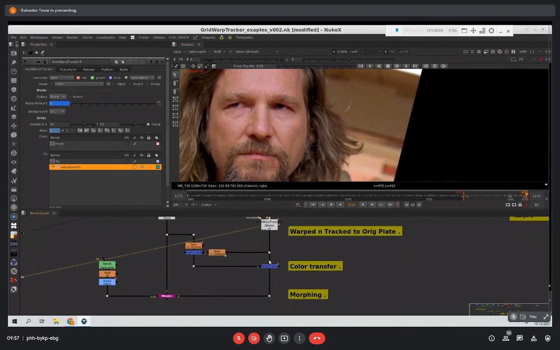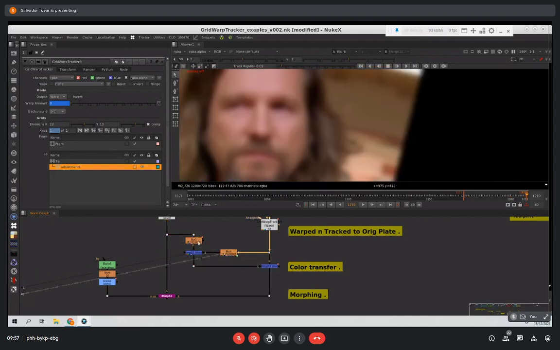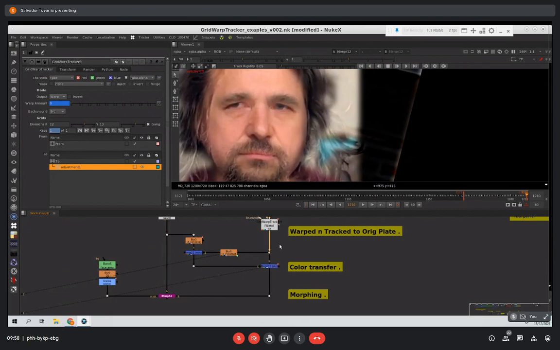Okay, and the third step to bring this closer together is the same operation I did for preserving the light values. In this case, I call it color transfer, minusing these values to these values with a blur with the same amount, and then plussing the values back. So what this gives us is color and some lighting values transfer from the source to the destination plates.